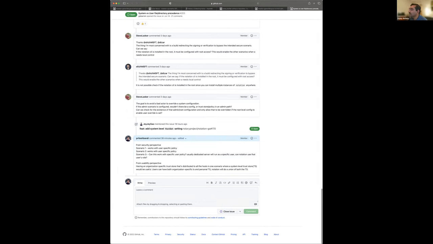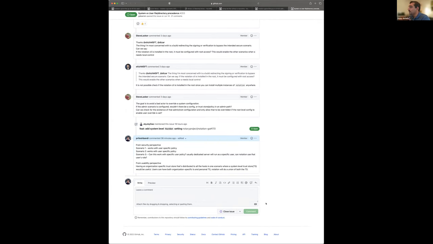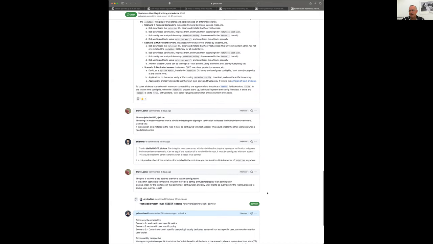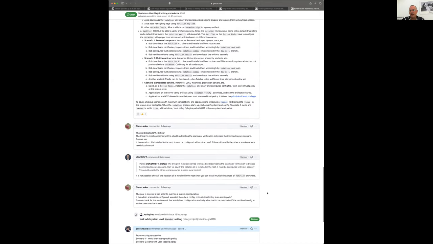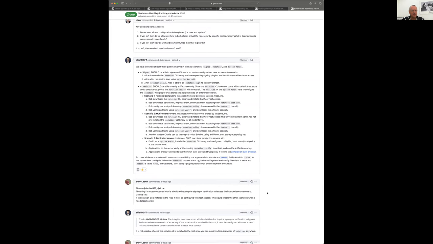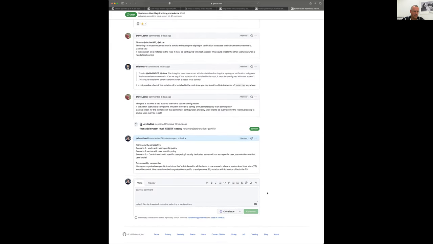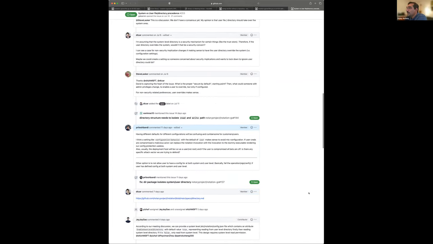Sorry, asking the reverse of that, the reverse is also weird, which is you're saying, hey, user settings can't be set if the system decides to override. So that's a usability problem we are solving here. I want to tackle this first from a security perspective, what we're trying to solve, then it's a usability problem we have here. So what is the issue? I'm really sorry. I have no clue of how this issue even started.